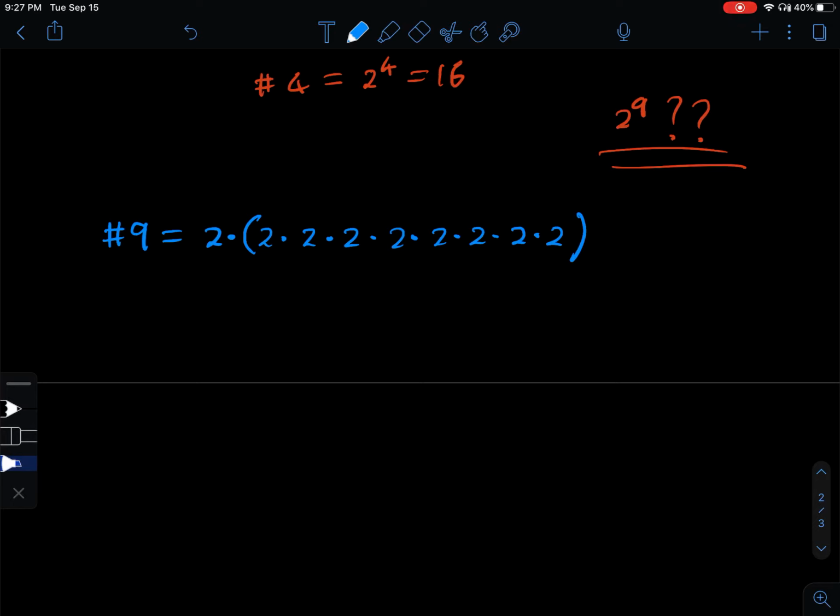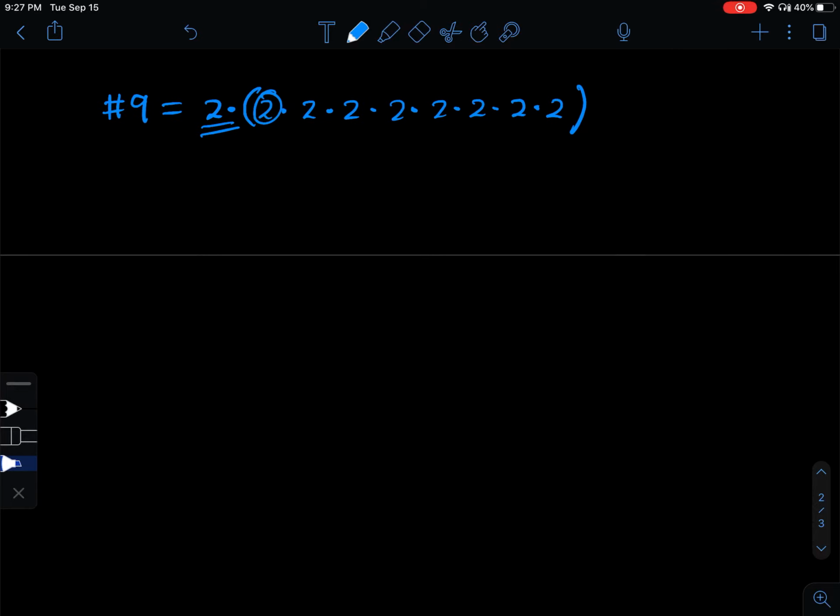So this would give you the value of the ninth term. You start at the initial value and you multiply by the common ratio n minus 1 times to get to the nth term. Now, in this case, the common ratio and the starting term happen to be the same, but it's not always going to be the case. So 2 times 2 multiplied 8 times. Now this, in the parentheses, just becomes 2 to the power 8, 2 times 2 to the power 8, and now simplifying that is 2 to the power 9.